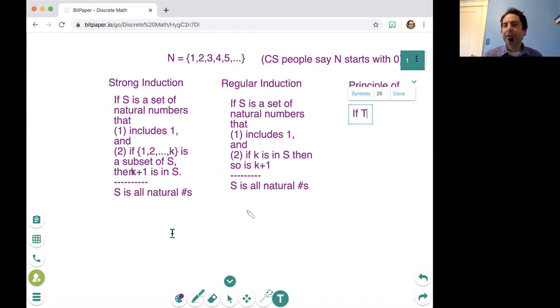And if that's the case, then you would usually use regular induction. But in the problems that we've been discussing today, there are some sequences that depend on the two previous items. In that case, you need more than just the previous item. You need the two previous items. You'd use strong induction.